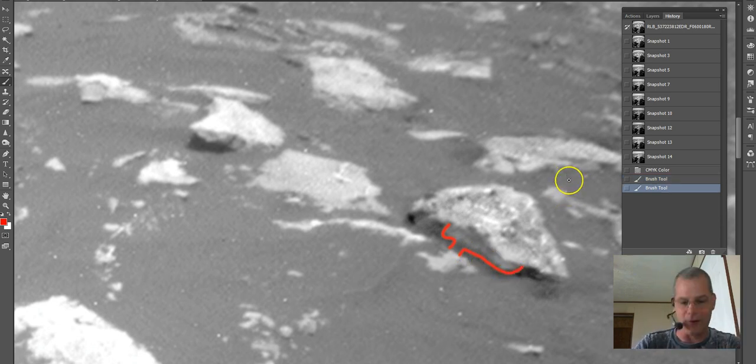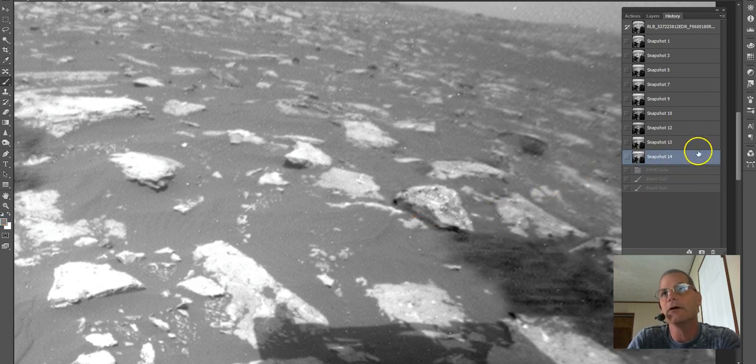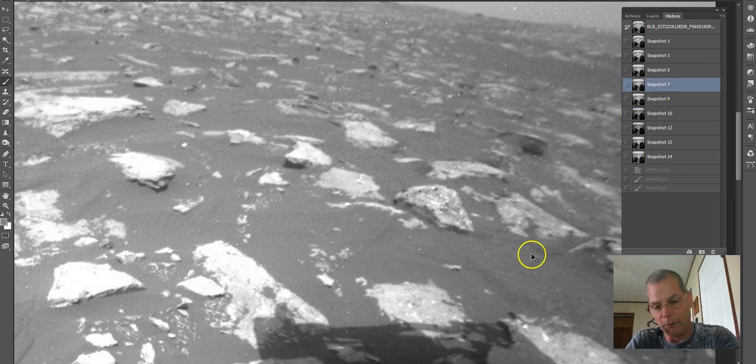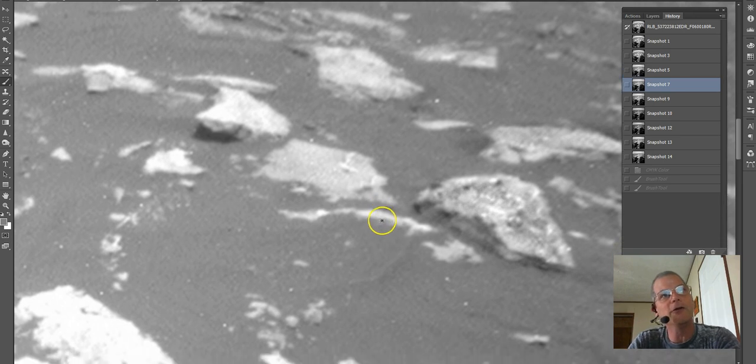Is that a normal rock? Am I just seeing these things or is this actually true? I mean, have a look at this, guys. Right here. Well, I did that a little bit. I could have just done it this way. This would have been fine. Right about here. Okay. So when I'm looking at this, I'm going, well, okay, I can clearly see the shape of that going into the ground. And look at the way the patterns are on the ground. It's almost like they went over this with a fake sand to try to cover this up.